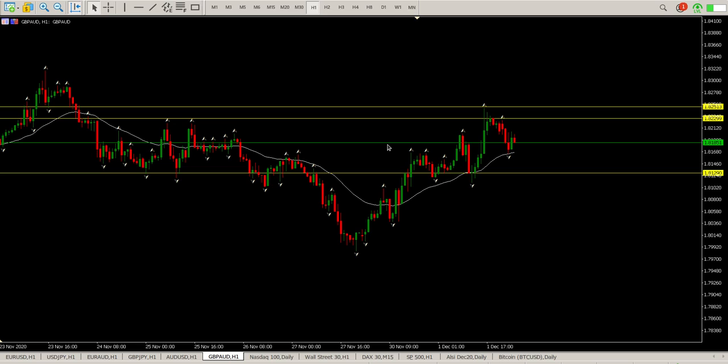Just bear in mind there is a lot of data coming out in the next 3 days, so be cautious. It's the start of a new month. There's a lot of jockeying for positions happening at the moment across all markets, so patience is key. Okay, so anyway, the euro pairs are looking like the ones that you're looking for. Euro is looking strong, so that's what you're looking to get into. The others you're looking to wait and see what transpires.